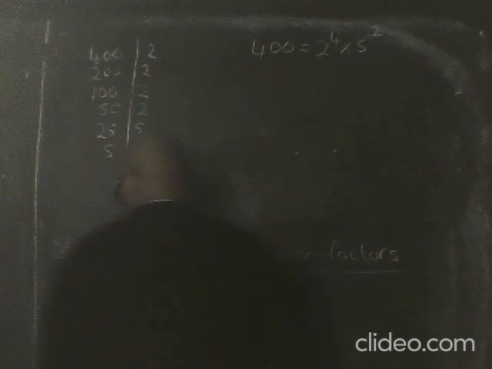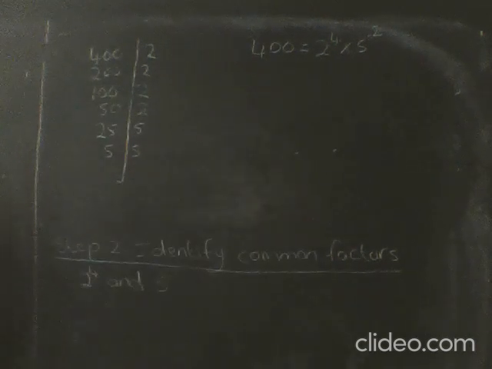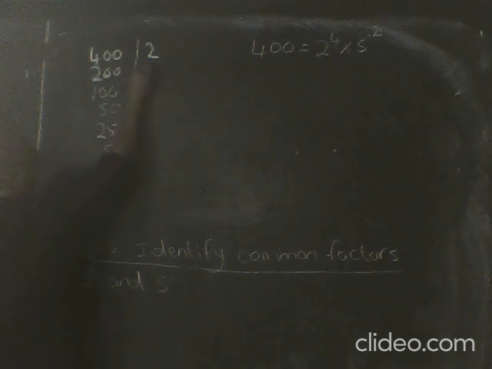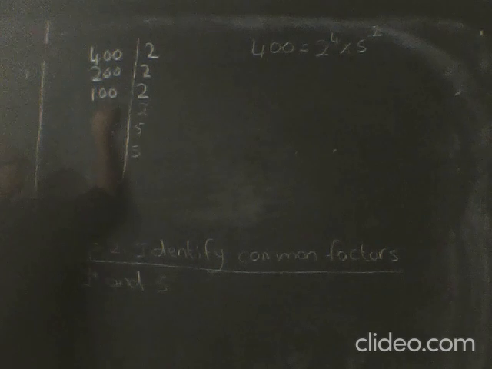Now for 400, I'm just going to show you a different way instead of the factor tree one that I did just now. I'm going to show you the ladder method. So now we need to find the prime factors of 400. So now it is 400 divided by 2. And 400 divided by 2 gives us this 200 here. 200 divided by 2 gives us the 100 here. 100 divided by 2 gives us 50. 50 divided by 2 gives us 25.